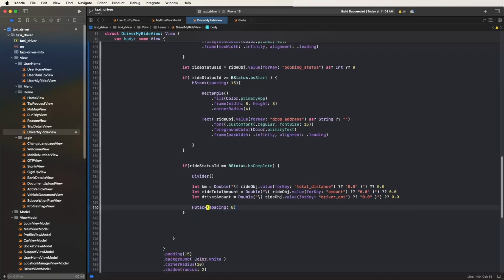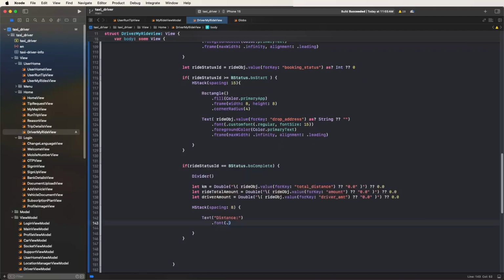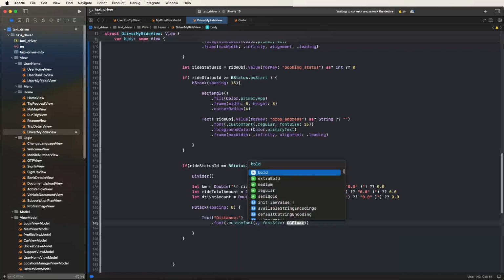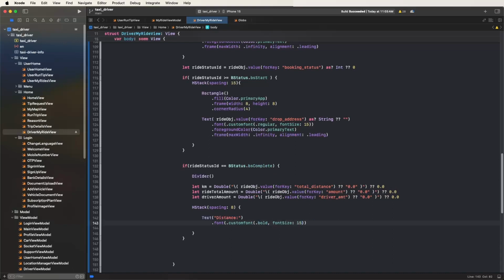Set the spacing to 8, and inside we set the text and give the distance, colon. Then give the custom font, set it bold, and set the font size to 15.